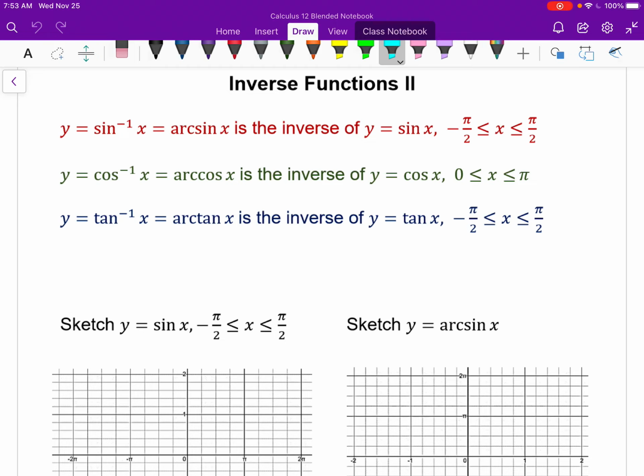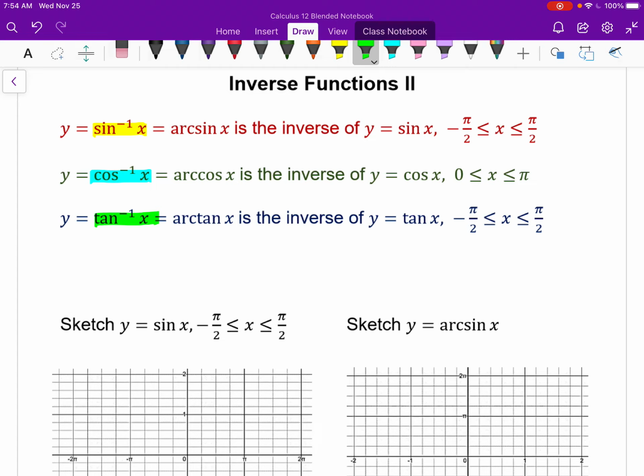Now you've been dealing with inverse trigonometric functions since you first learned about trigonometry. Most likely you've been using buttons on your calculator for inverse sine, inverse cos, and inverse tan. And keep in mind, every time you use one of those buttons, chances are you don't really understand what it's doing. You're just going through a process. But in general, you use the inverse sine function when you're trying to find an angle, which is the reverse of the sine function. To use a sine function, you have to know the angle, and it tells you the ratio. The inverse sine is the other way around. You put in the ratio, quite often as a decimal, and it tells you the angle.